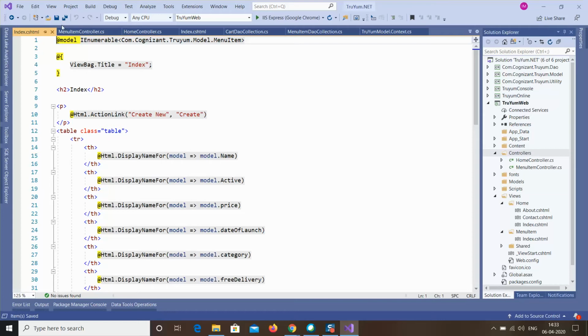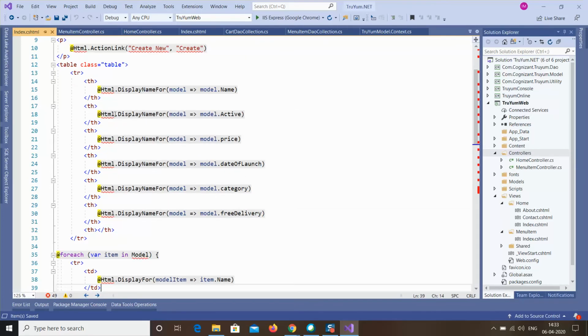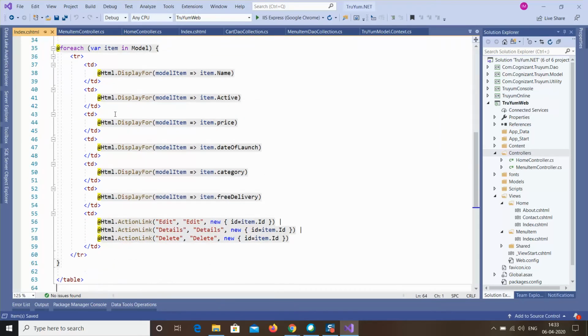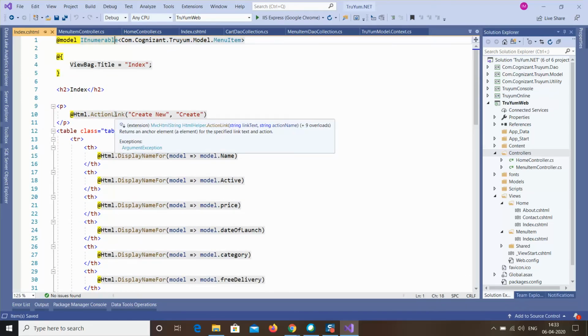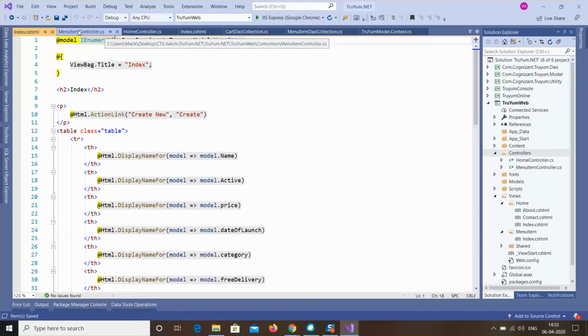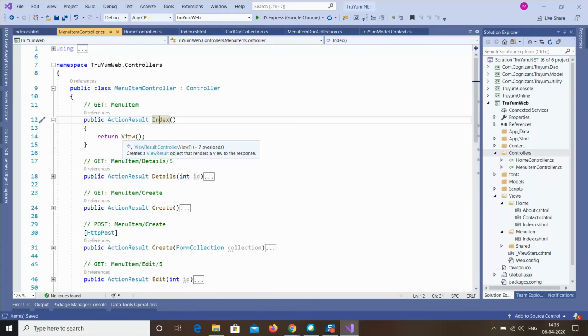Okay, so you can see that the list has been created. All the buttons and everything has been created here. Let me show you the controller as well. There are no changes on the controller side.